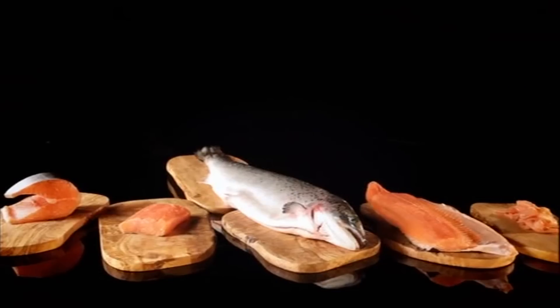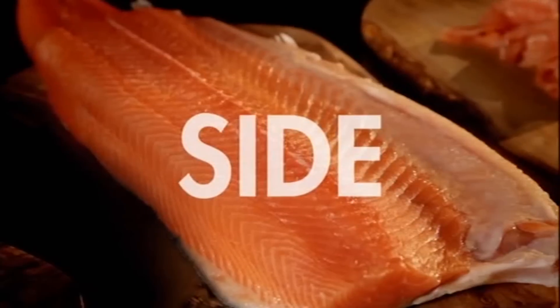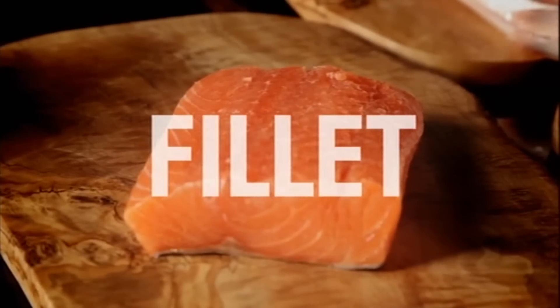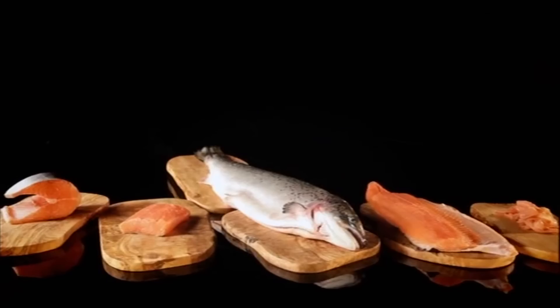Here's a quick look at the different cuts and how to use them. Whole salmon always impresses - it's fantastic stuffed and steamed, either in a fish kettle or in the oven wrapped in foil. Steaks are great value and brilliant baked. A side of salmon is perfect for poaching, home curing or baking in pastry. The fillet is so versatile, easy, fast to cook and great for pan frying. Smoked salmon, delicious cooked or raw. I love it with scrambled eggs.